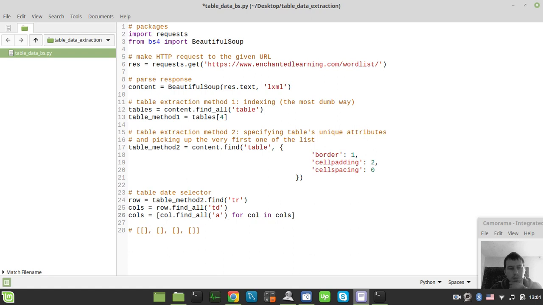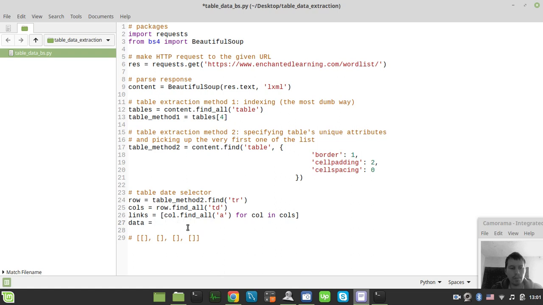So maybe let's call this one links actually, and now let's call this one data. I could have made all this stuff within the single line, but I just want to keep the code as simple as possible for clarity and for educational purposes as well.